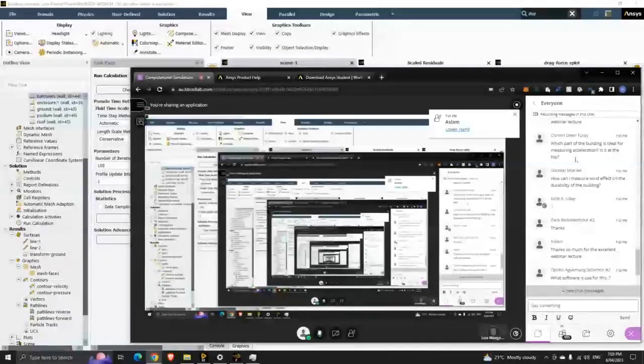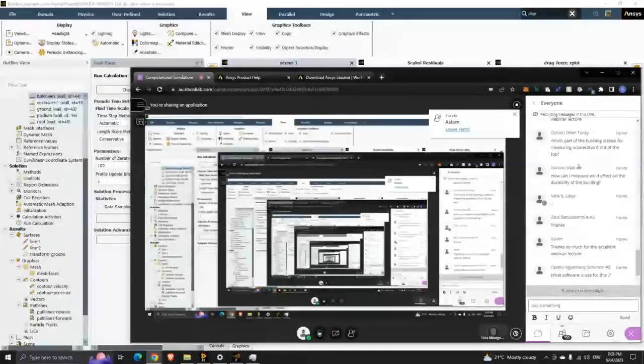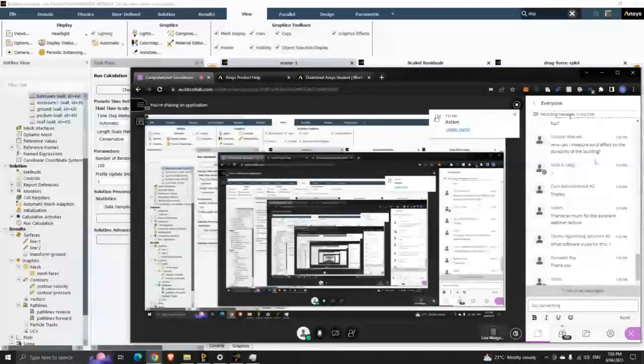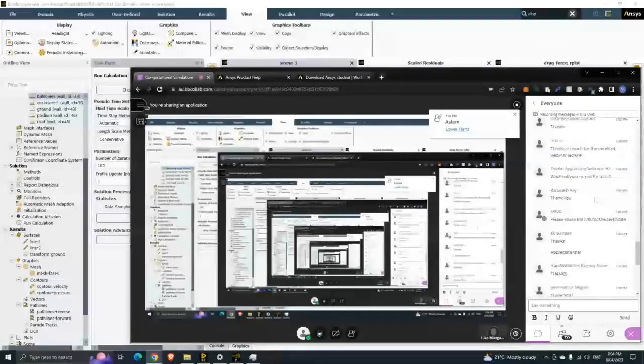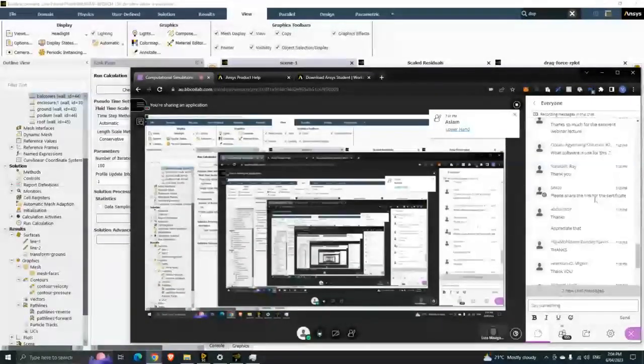Looks like you know your civil engineering, so hopefully you found this interesting. Measure wind effect on the durability of a building. There are special CFD studies that can give you some advice on that, but I think right now we are running out of time for me to go into that in a lot of detail. But you can do your own research if you are interested, and you should be able to do that.